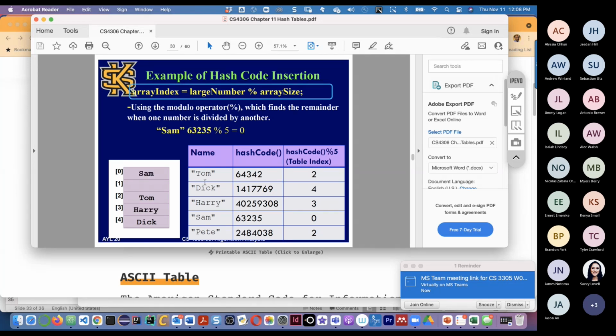Like this way, for every name, Sam got index 0 and Sam is 40. This is our hash table, and this is our original name. For instance, in a dictionary or a regular telephone book. Like 20 or 30 years ago, people did have telephone books. Now we don't see any analog telephone book, maybe yellow pages, but they don't supply it. The telephone book would have all telephone numbers, maybe serially by the owner's name.